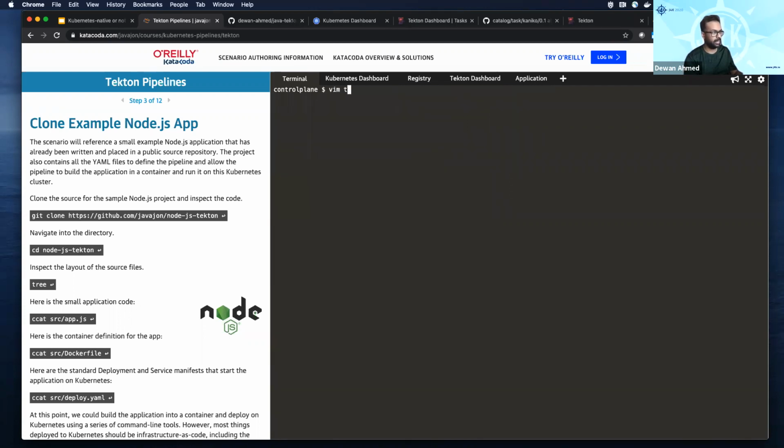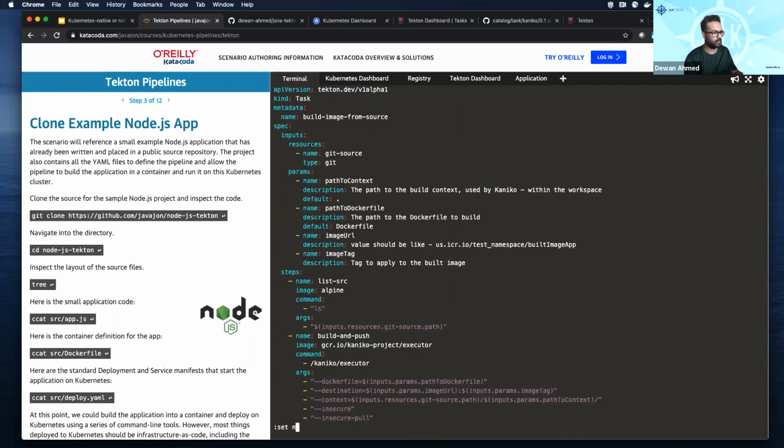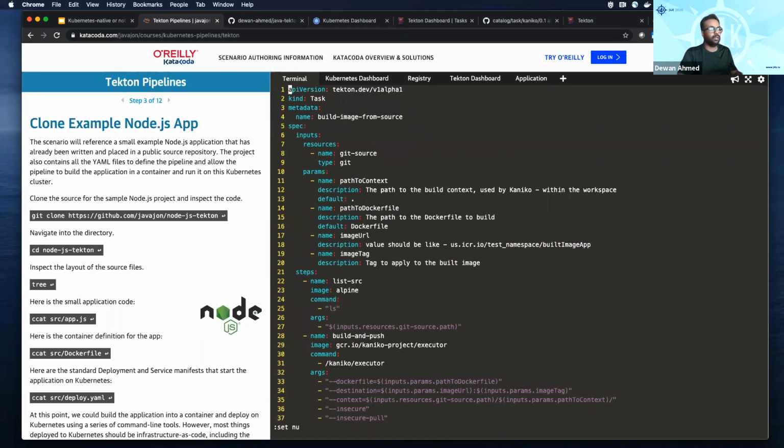So let's look at task build source. On line number 8, we are referring to the Git source, the pipeline resource we have created. Lines 11 to 20 have the parameters defined.